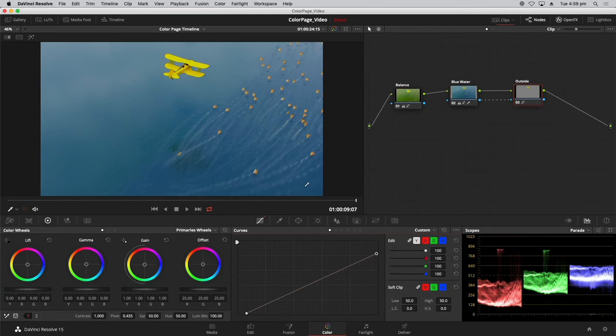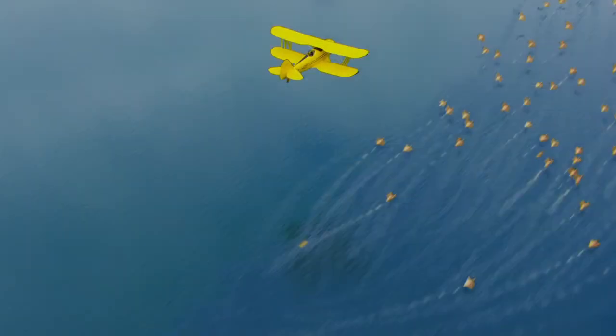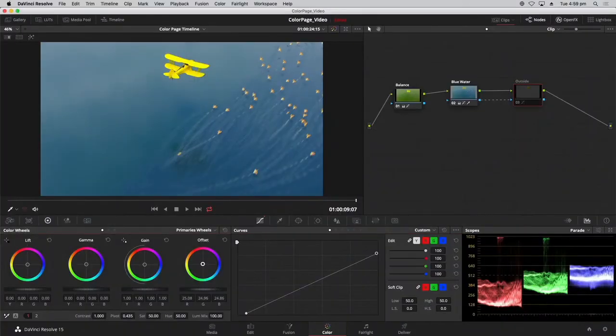And I'm bringing back a little bit more detail in the shadows of the airplane, so it's not as overexposed anymore. So if I press Command D, you can see it's brought back a lot of information. Maybe another thing I could do is just drag the offset towards yellow so that it's also still quite vibrant. All right, maybe raise the gamma.